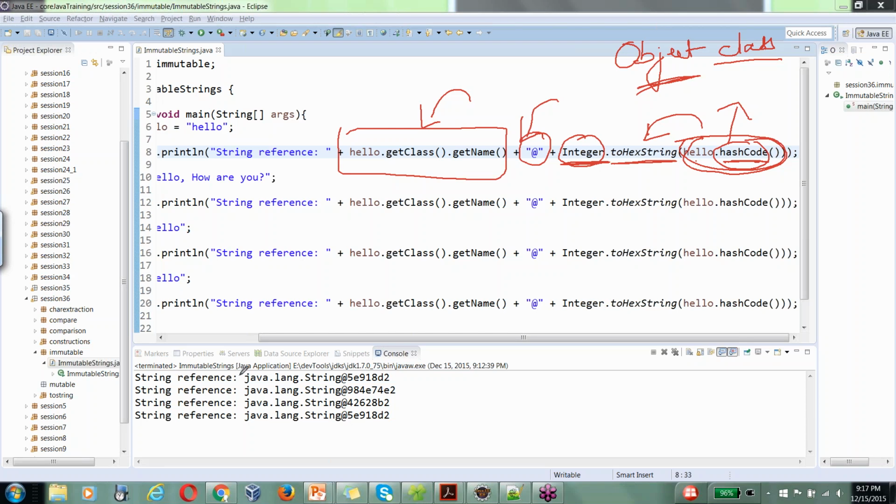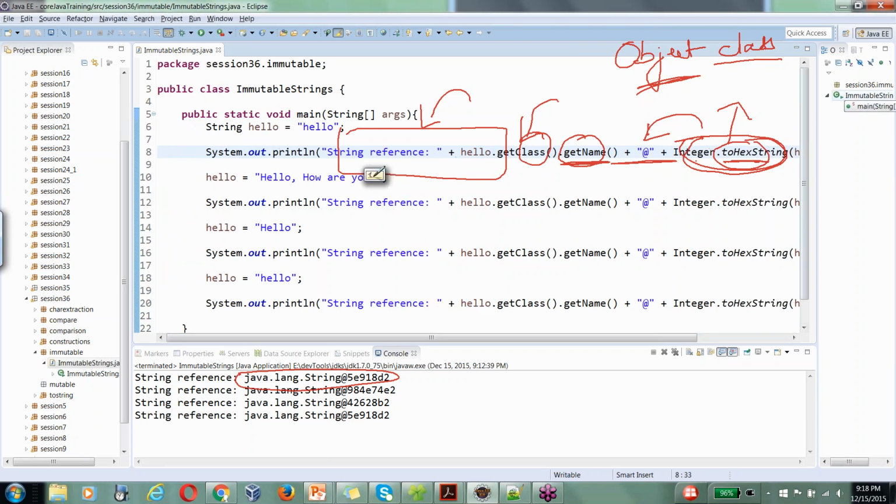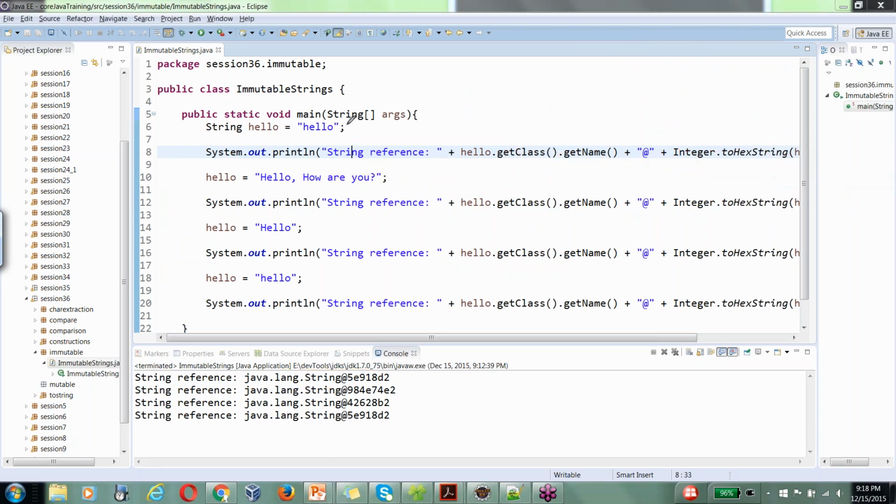Okay, so this will be our string reference for hello the first time when we create and assign the string hello. Notice this part, all other parts will be the same.